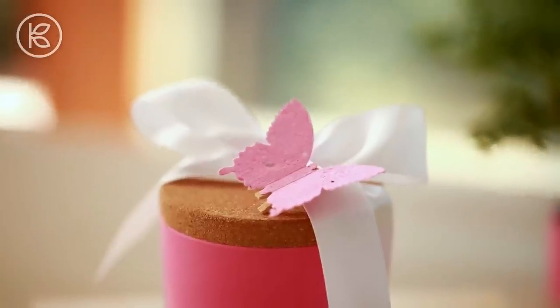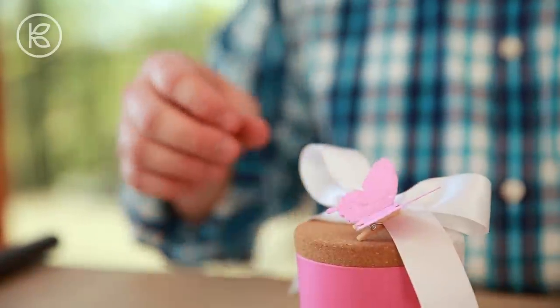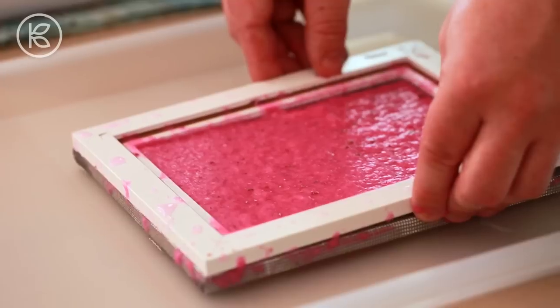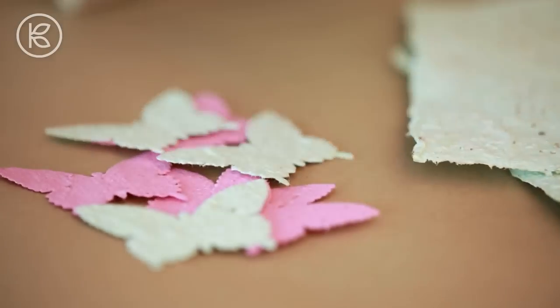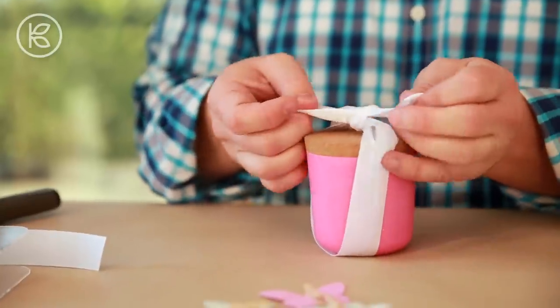What I want to show you how to do is to make your own plantable paper. This is basically homemade paper embedded with seeds that can be used for all sorts of party favors. Essentially, what we'll be doing is creating our own paper pulp, pouring it into a water bath, and screening out new sheets. Once the paper is dry, we're going to punch it down into different shapes and include it with a kit that we'll send home with each guest so they can grow their own beautiful flowers.